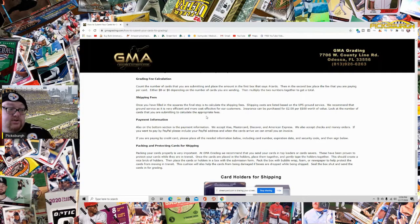They also do charge different shipping fees back to you on the way back based on how many cards you send. So that's why I ended on 20. There were 13 cards I wanted to send for sure, and the shipping breakdown ended at 12. And then the next shipping breakdown ended at 20. So I was like, all right, if I'm one over, I might as well go all the way up to 20. That's how I ended up with the 20, because of the way the shipping broke down from 13 to 20 cards.